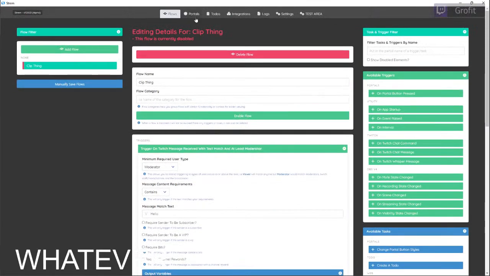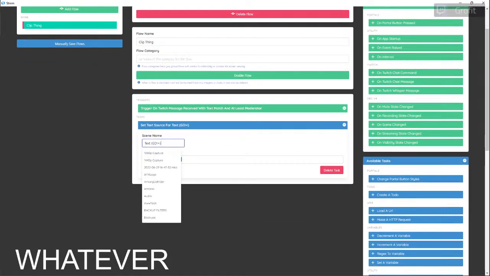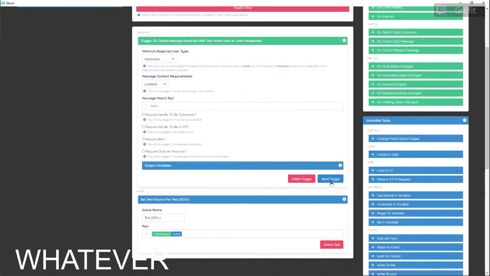Right, let me save that. And also, just because I'm not 100% sure if it's going to have recached the things, let me just check. Yes, there we go. So that was right. Okay, cool. So yeah, just somebody say something with hello. Actually, let me just enable the flow and reset the trigger. There we go. So that should be active now. So let's just go, hello, Mikey. Did that do it? It didn't do it. Damn it! Oh, so close.